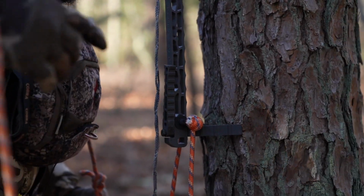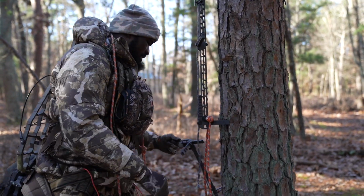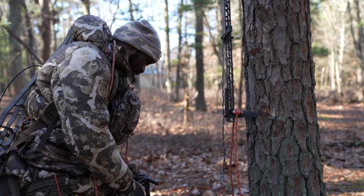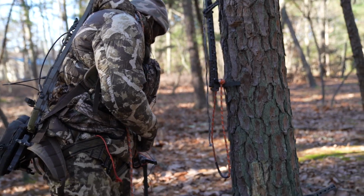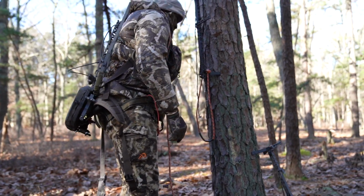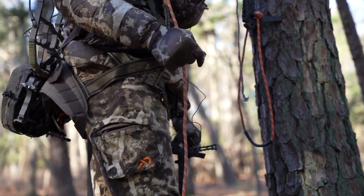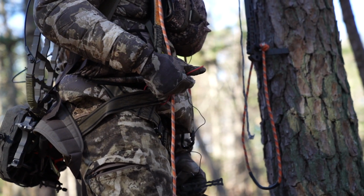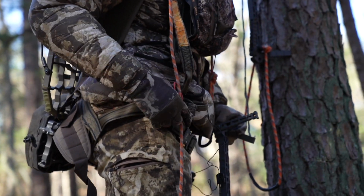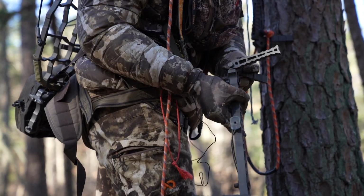So I have my lineman's belt ready around my neck, but I won't put it up until I get up that first step. I always put the aider on my left side just so I know when I get up there. No reason, just personal preference. Got the back claw and the rope, and all I do here is take a piece of rope, you know, any kind of rope. You can use paracord, anything. I had this laying around. Make a loop inside my belt, right down my hip pocket, so when I reach down, I know where it's at.